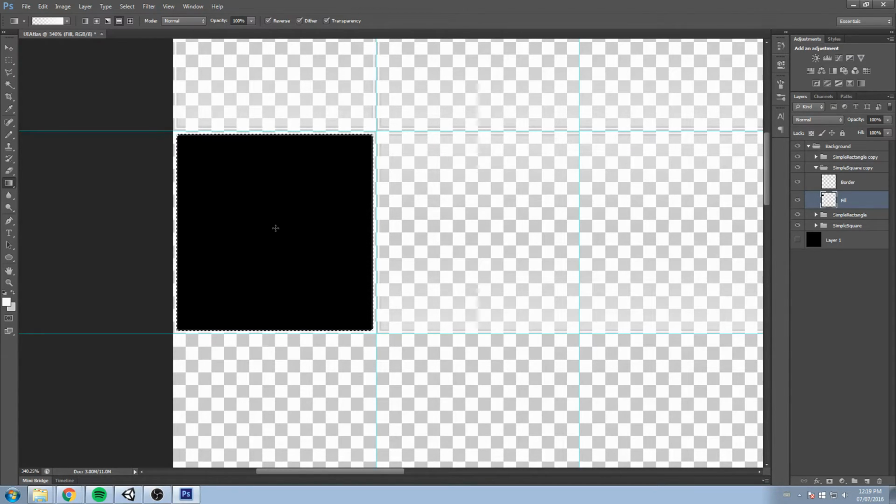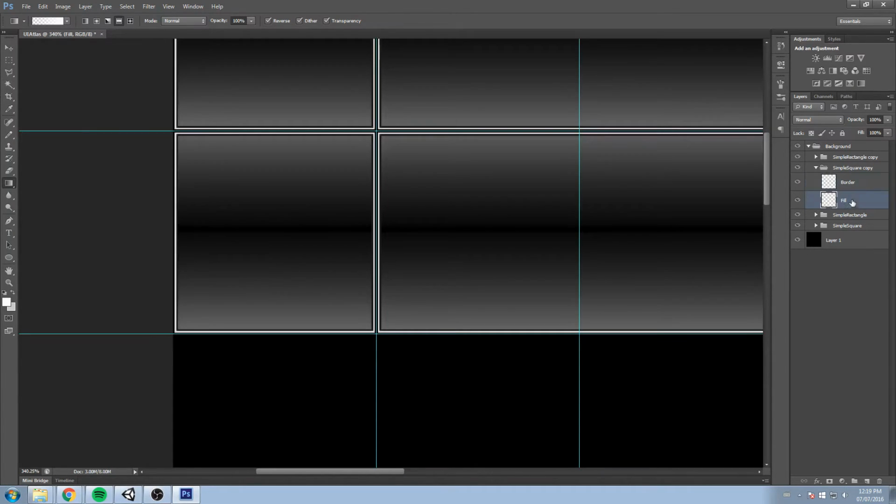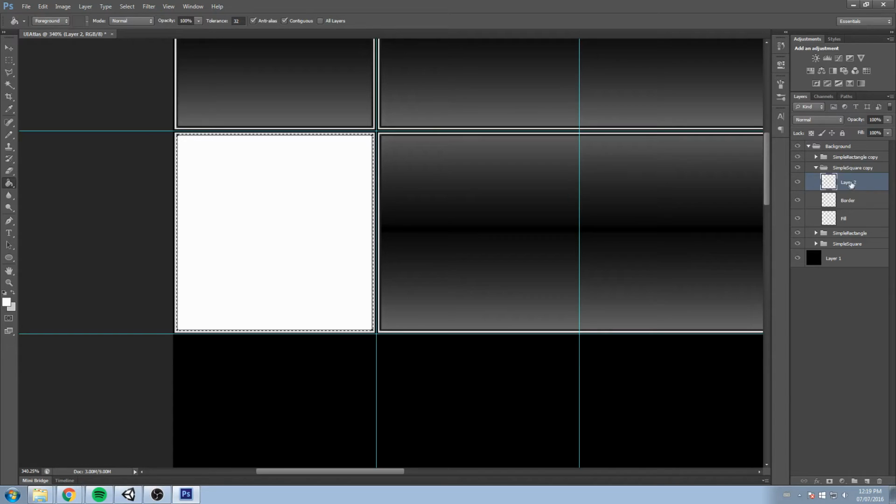And can we actually do something of the sort now? What I feel like doing is actually go back to what we had, but I'll just add a background beneath it. So let me check. This is what we had. Now what we're going to do is take this, create a new layer with that selection, and we are going to just put a paint bucket tool, white. That would be cool.